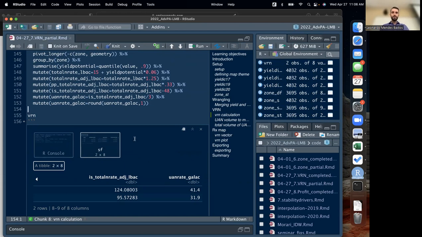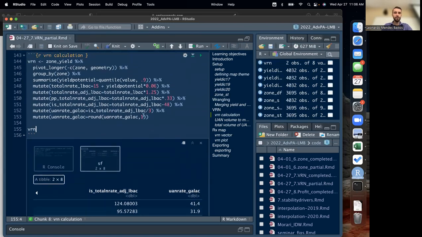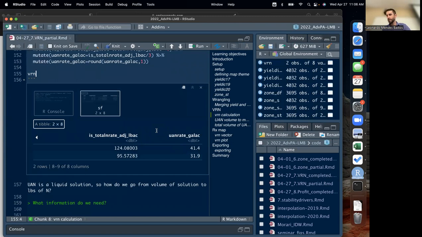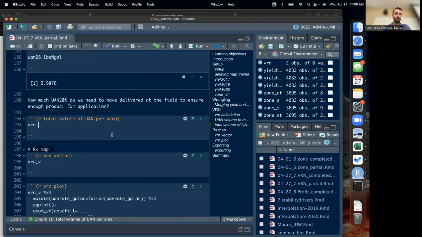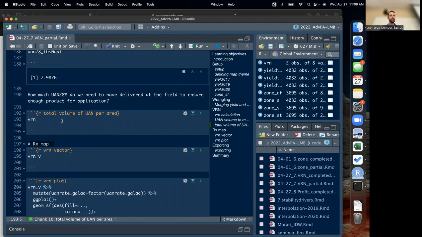So this is pretty much it. These are the numbers that we need to apply variably, either on a nitrogen, pounds of nitrogen per acre unit, or in a product, gallons per acre unit for this field for those 2 different zones. So let's plot this. Let's see how this actually looks. Oh, actually, before we do that, I want to do something else. I want to show you something else before we do the map.